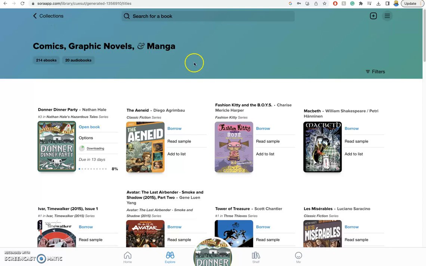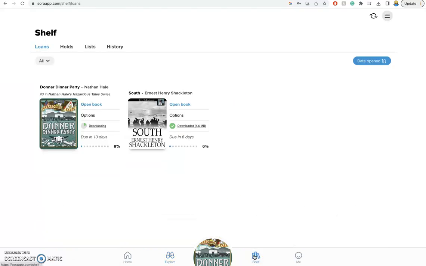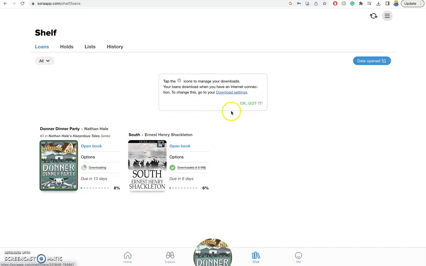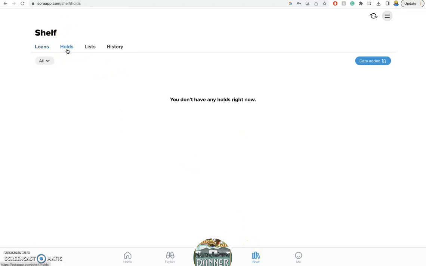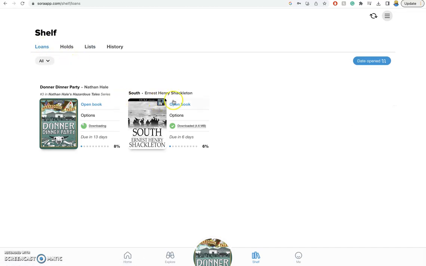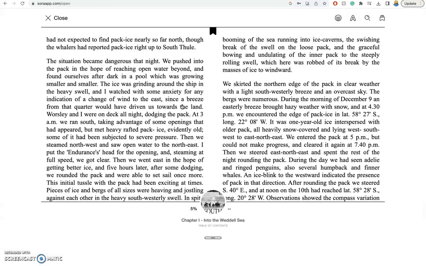To see which books I have checked out, I can come to my shelf, and here I have 2 books which I have checked out at the moment. When I'm also in my shelf tab, I can see any books I have holds on. I can create lists if I want to create any type of list, and as I'm browsing the library, I can put books in these lists so I can go back and look at them. For example, lists on U.S. history or lists on other things. I can go out and find that. But here are the books I have on loan. If I'm on my shelf, I can just click on Open Book, and it'll open the book for me.